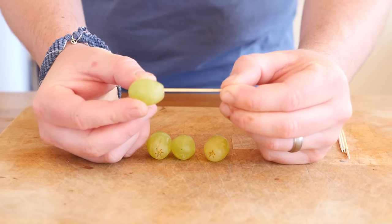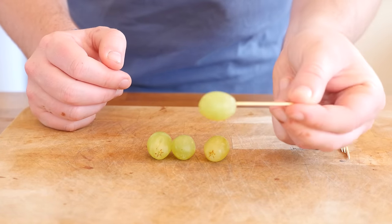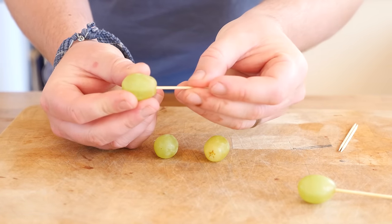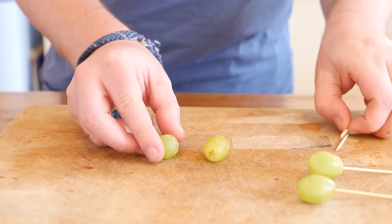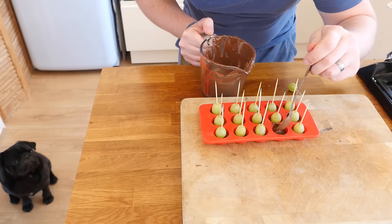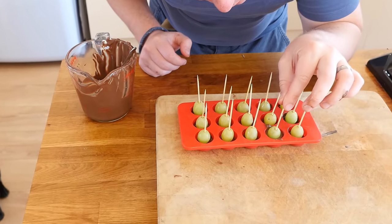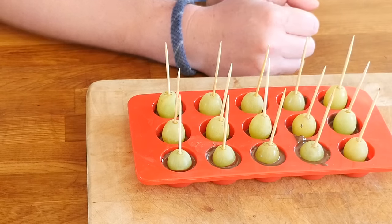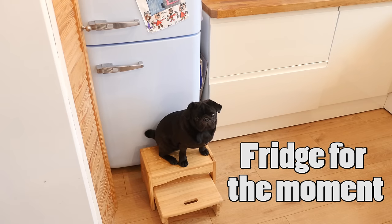After that has been in the fridge for ten minutes, that gives it a really nice firm base for the rest to sit on. Now to create the cavity — it is a little bit fiddly but stick with me. We are going to use grapes and cocktail sticks, but you could use corks or even olives if you wish. It is just to make it so the chocolate can go around it, so thread all your grapes with cocktail sticks. Fill up the silicone tray with more melted chocolate about two thirds of the way to the top and simply press each grape in there so it is sat upright in the chocolate. That goes back in the fridge — another shot of the pug — to firm up.